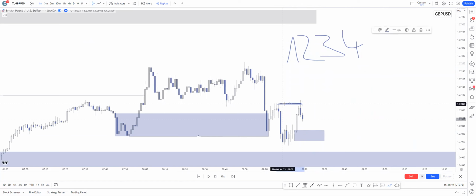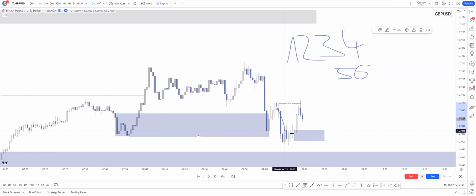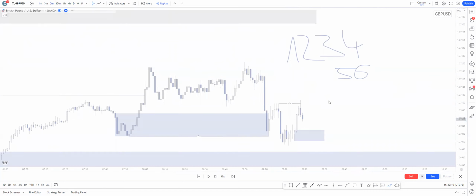The first one was the change of character. Change of character happened, as you can see, after the 15-minute weak demand mitigation. It was a V-shaped recovery too. Price was hesitating inside of this zone a bit, but after that price printed volume candles, and I am really looking for these volume candles before the change of character.